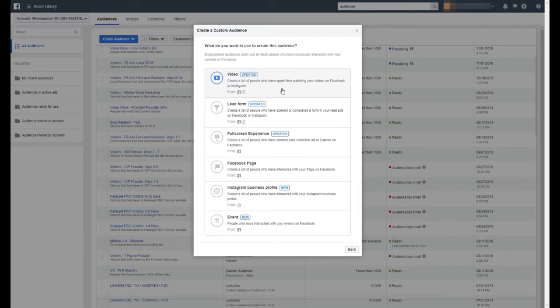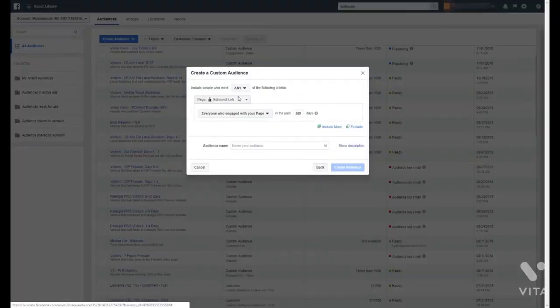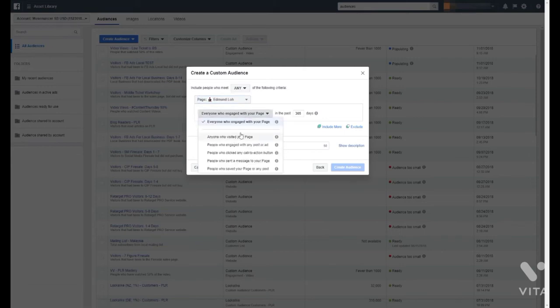So what you can do is go to Facebook page, and include people who have met the criteria: people who have engaged or visited your page in the last number of days. I like the word engagement because people who have just visited a page might or might not be interested; they're just curious but not interested, let alone committed. So I prefer engaged. That means we know that they have interacted by liking, commenting, or even writing to you, so you know that these people are at least interested.